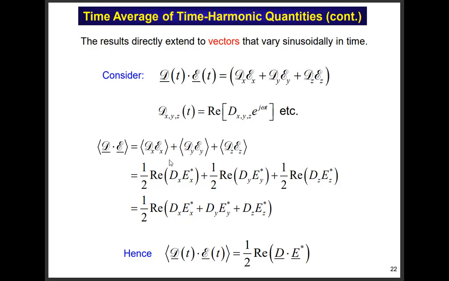So this is 1/2 the real part of phasor one times the conjugate of phasor the other one. Same thing for this one, same thing for this one. Now let's factor out the 1/2 and lump all the real parts together. So we get it like this. And there's a very nice interpretation to this now, if you think about it. That's in the phasor domain: phasor D vector, which has components dx, dy, dz, dot the conjugate of E phasor vector. E phasor vector by itself has components ex, ey, ez. So we've proven that this is true.